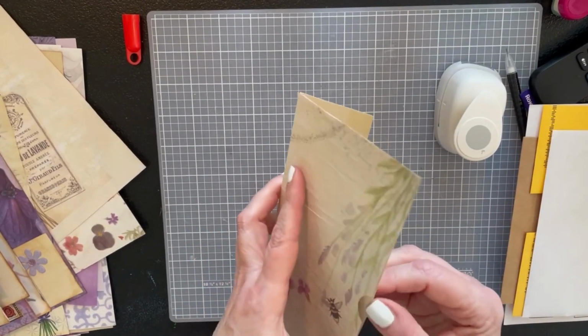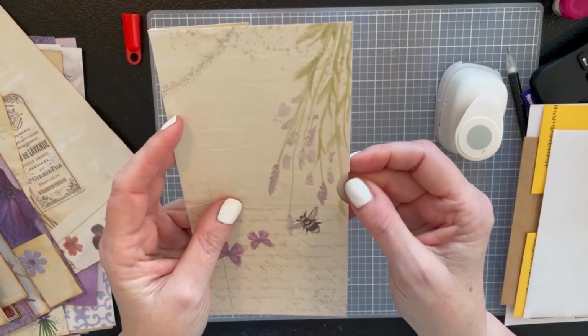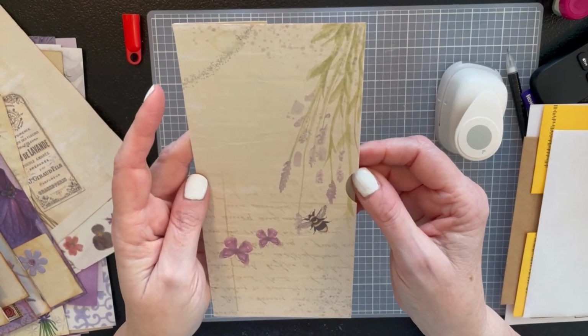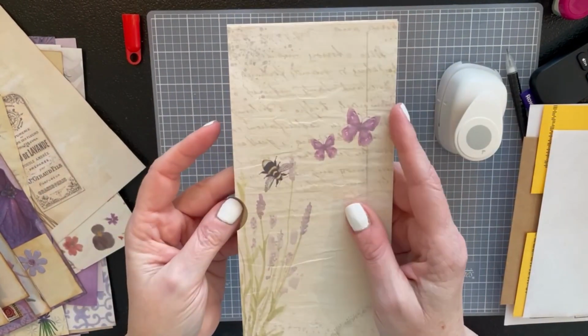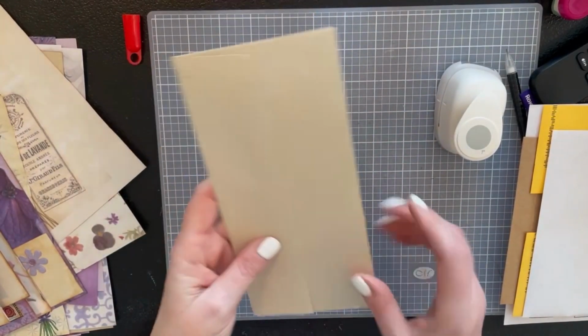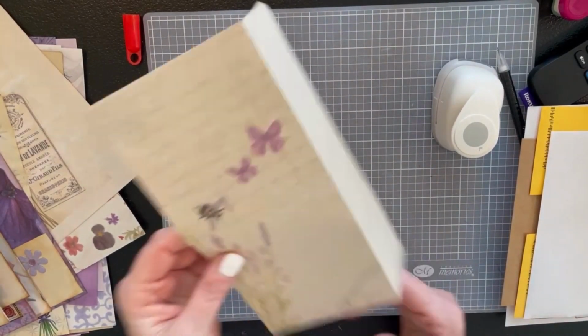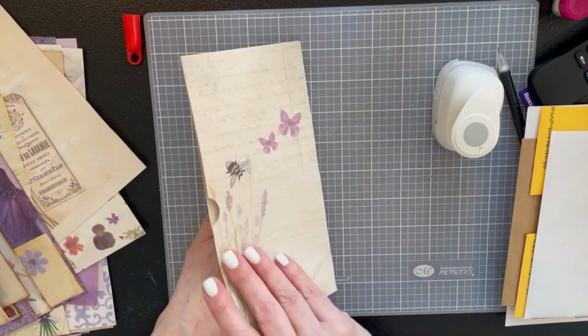And the thing is with this pretty stationery, I don't think that I have to even do anything to cover that up. I think that looks really nice. Okay. I was upside down, but that's okay. All right, so we're gonna leave it like that. And then this is already glued. So now we just need to put something on the back side, keeping in mind that it's going this way.